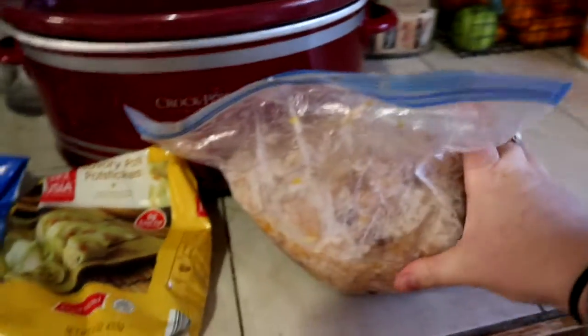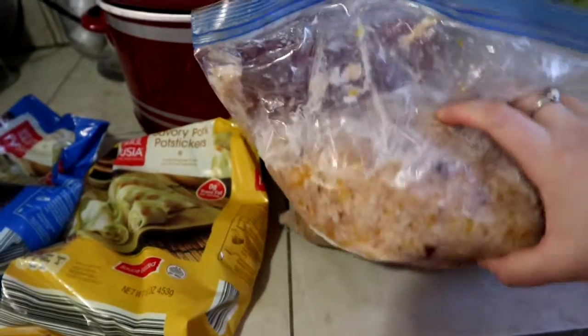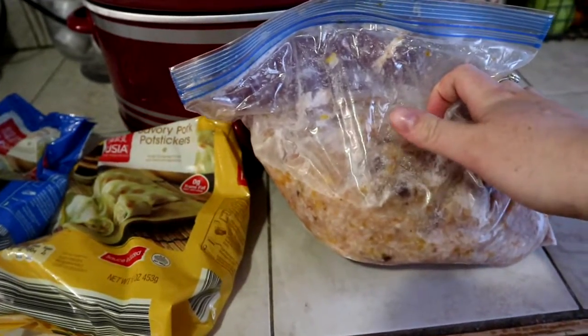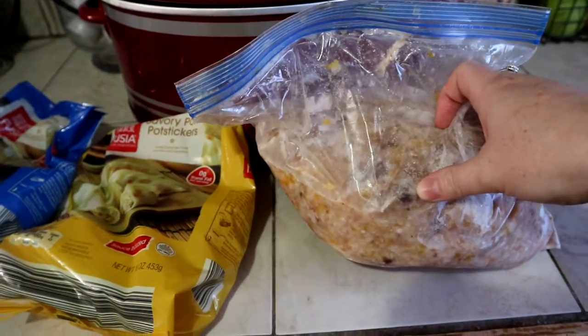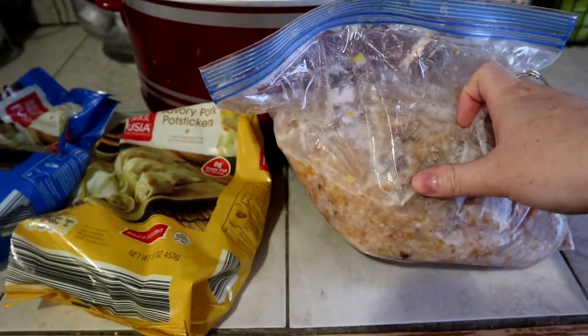And then this is my Mandarin chicken rice that I made a couple weeks ago now. This was the second serving that's been in the refrigerator. So this has chicken and mandarins and some cranberries and rice is what it is. I thought these would pair well together. This was too sweet for a dinner just all by itself. It just didn't feel like a dinner, but it was really good. So I think as a side it'll go good.